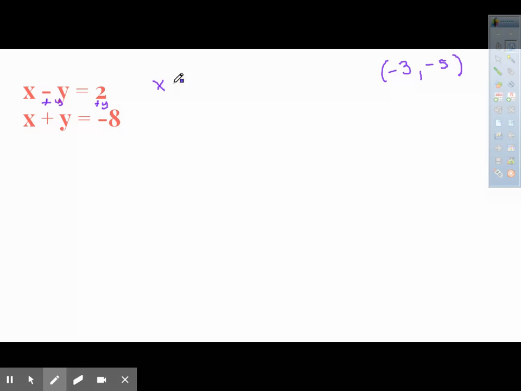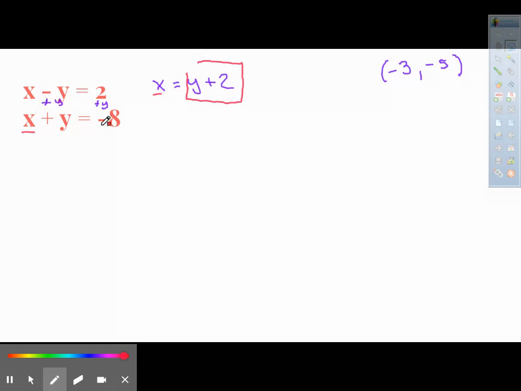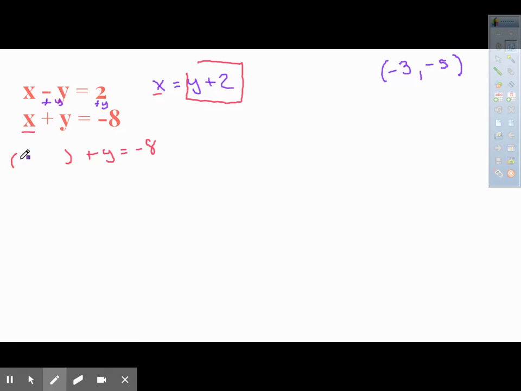So you get x equals y plus 2. So you put a box around the y plus 2, and you underline the x, and you underline the x in the other equation. Okay? So when you go to write this other equation, you put a parenthesis where the x is, and then put plus y equals -8. And then inside the parentheses, you're going to put what's inside the box, which is y plus 2. Okay? Now my next question, do I have anything in the front here to distribute? No, so I can just get rid of the parentheses. y plus 2 plus y equals -8.